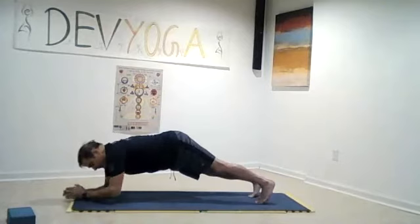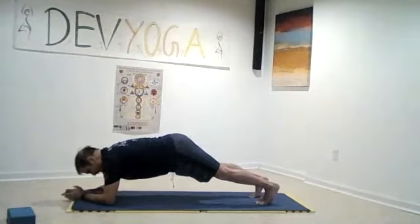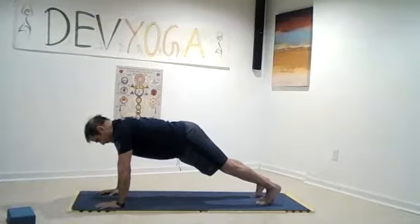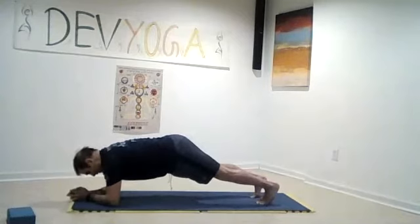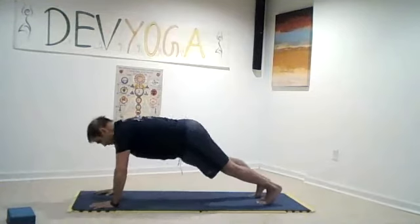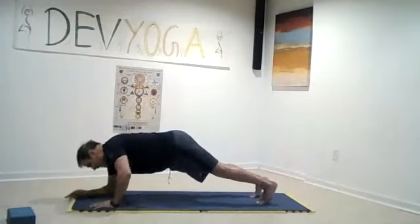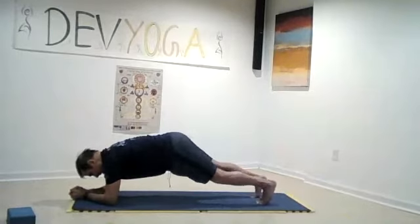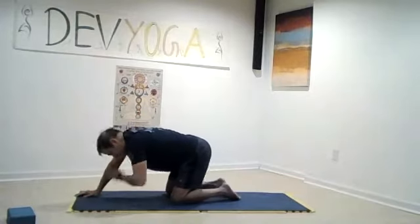Let's go into low plank. Let's go up. Let's go down. Up. Stretch your lower back. Child pose.